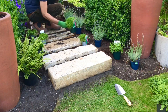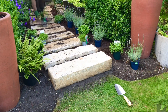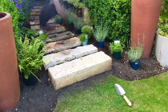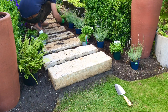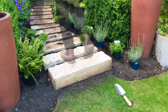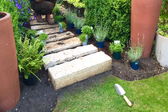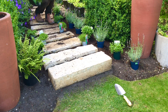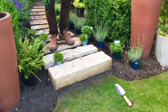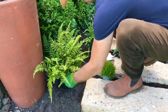Then another Jasminum and one more English lavender. Then it's just a case of moving them about until you're happy with the position, as the effect I'm after is a mindfulness walkway — so you have to stop, think, look. By the time you've got into the garden you're completely focused on the garden. I think that's looking quite nice. And finally the last two Sagina — one there and maybe one at the front. Right, I think I'm happy with that, so let's get planting.